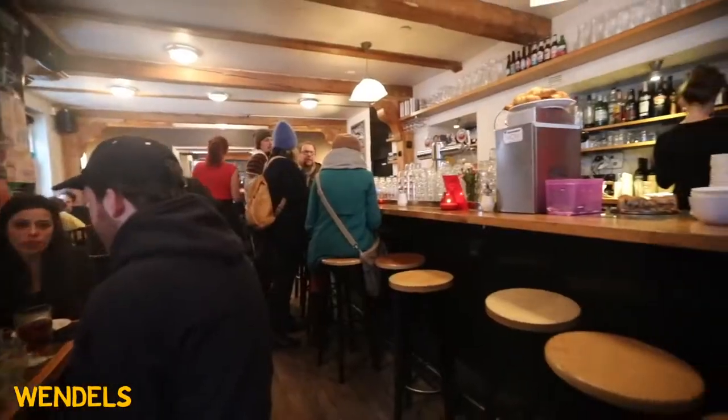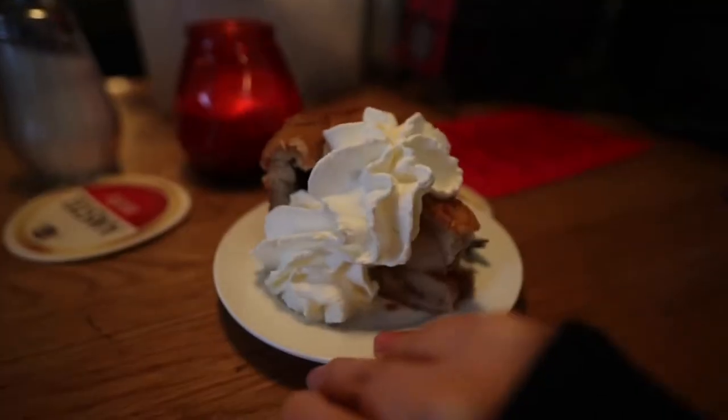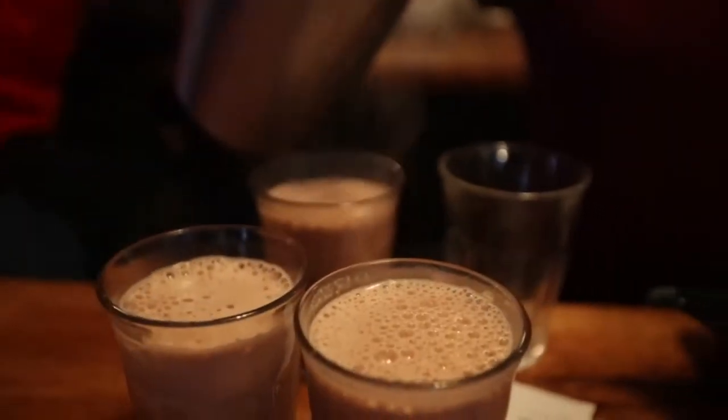Now it's time to get some apple pie — supposedly the best apple pie in all of Amsterdam. Everybody's putting apple pie. Whipped cream is on point. I really love the apple pie, but I wish it was warm. Aside from that, it's very very good. Kathy and I split it. You know you're in a good relationship when you can share a dessert.